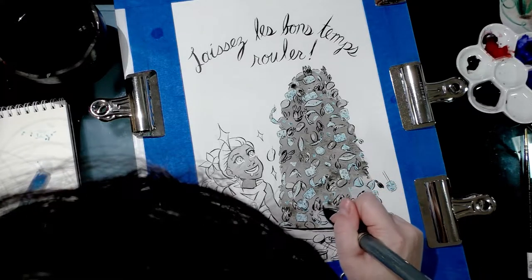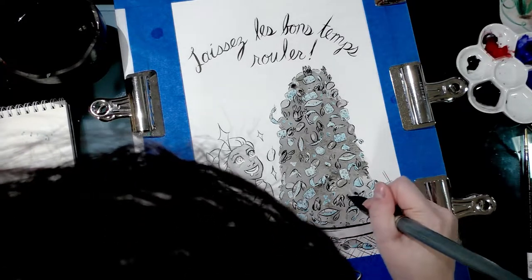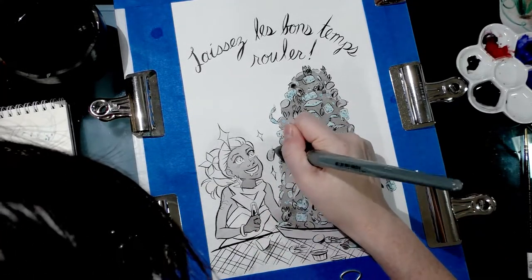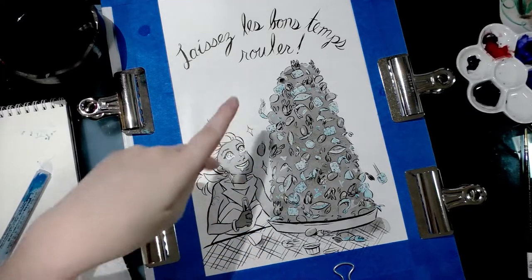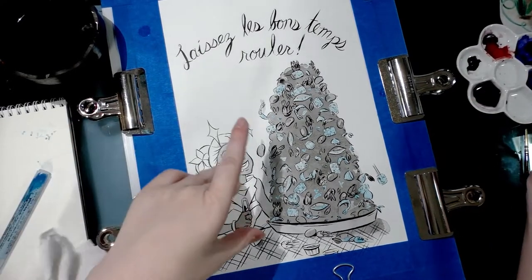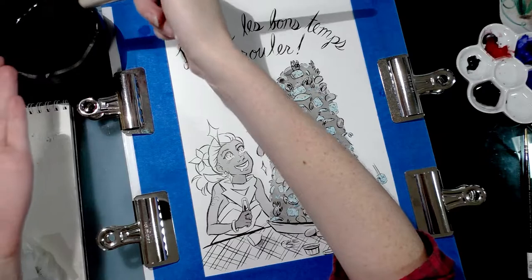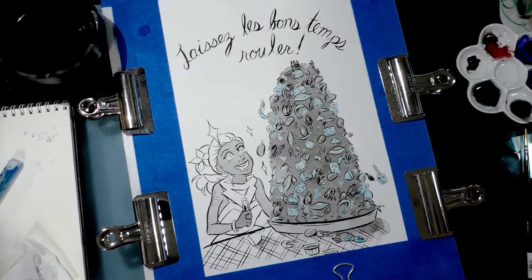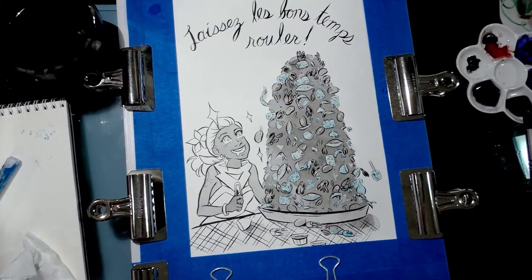Basically, when you're watercoloring or doing ink wash, you want to work with as large a brush as possible for as long as possible. That will help prevent things from getting overworked and muddy too quickly. Okay, so I'm going to wait for her hand to dry before I add some shade to her skin. But it's about time to move to a smaller brush, and after I do her, to mix in a darker color. Now, what I can do, however, is mix a light shade for the table and apply that after everything else has kind of dried, so there's no backgrounds. So I'm going to let it dry and I'll get back to you guys.